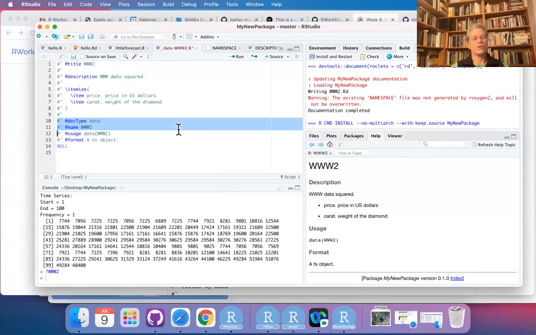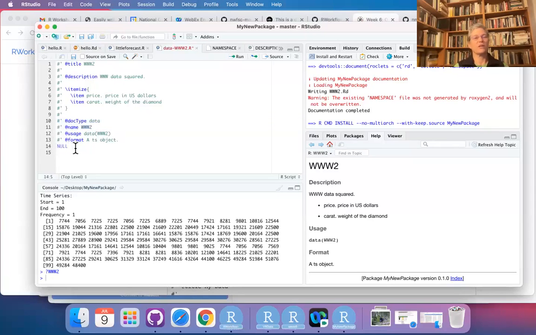So they got rid of saying doc type, and they got rid of the name, and got rid of this NULL. In roxygen, it has to have something at the bottom, and normally it would be your function code, but when you have data, it's not a function, so you have to put a NULL there.